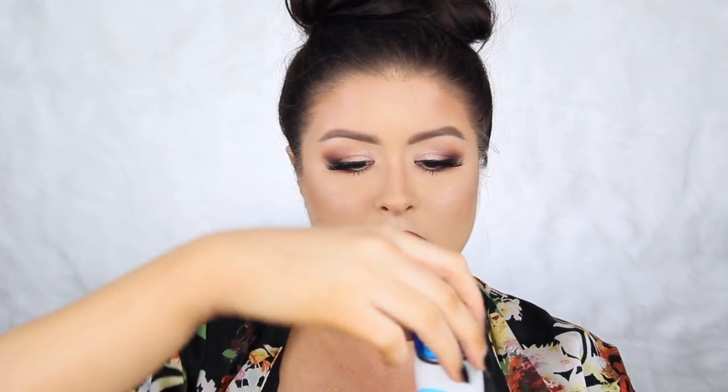So when you get it, you'll just pop your disc in like this. Make sure you hear it click. You'll take your nozzle, screw it on, make sure it's on there nice and tight because it's important that it is applied correctly or it will not work correctly. And you'll notice that your disc is a little bit below the nozzle, and that's necessary for it to do the suction. It really does feel like someone's sucking on your face a little bit. It's kind of weird, I'm not gonna lie. But you need to make sure it is not completely level with the tip of your applicator.